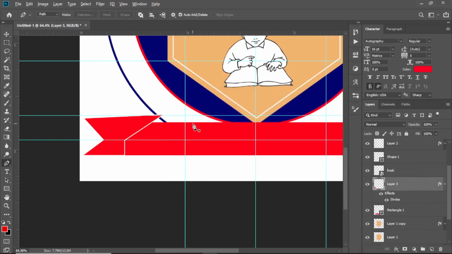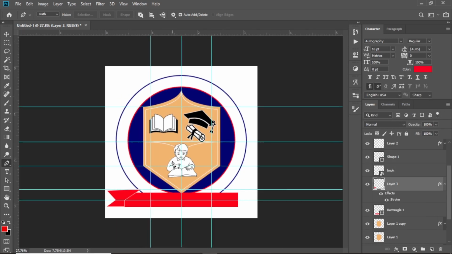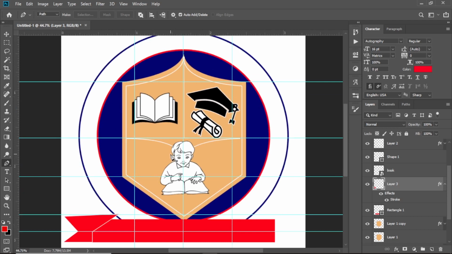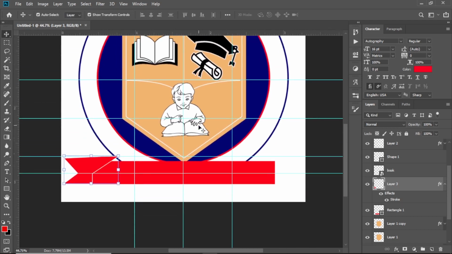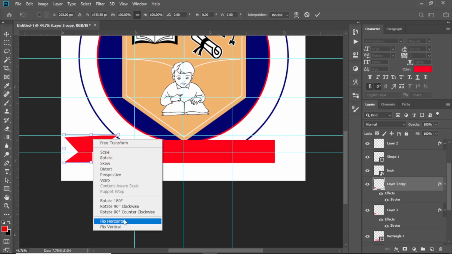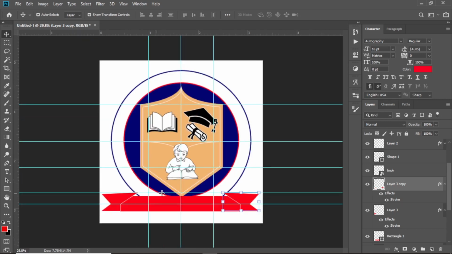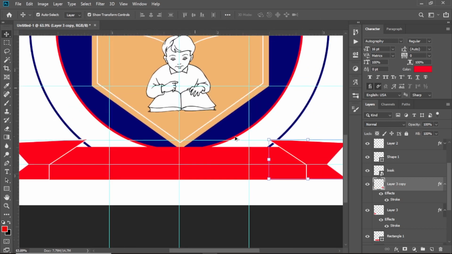So now with this one we can duplicate it and set it to the other side too. What you do is you pick the move tool, hold Control Command G to duplicate this one, click and then flip it. Then you can easily set it to the other side of the rectangle, something like this. It's okay. So now let's leave it. Hold on and then something like this.